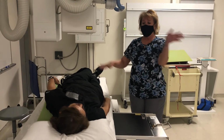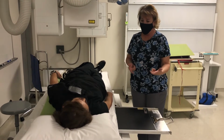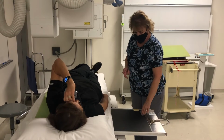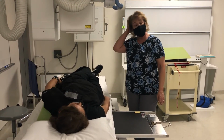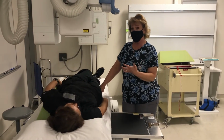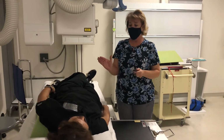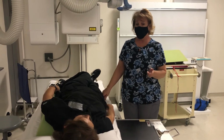Take the sponge out, have her roll LPO, do the second oblique at 20 minutes, and then probably wait another 10 minutes and then do a 30-minute KUB, and by then most of the contrast will have been processed through her kidneys, down her ureters, and should be collected now almost completely in her bladder.